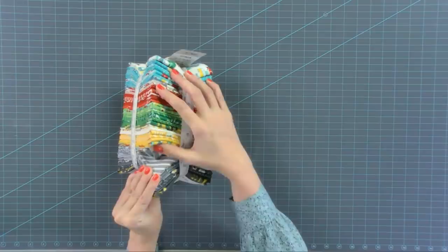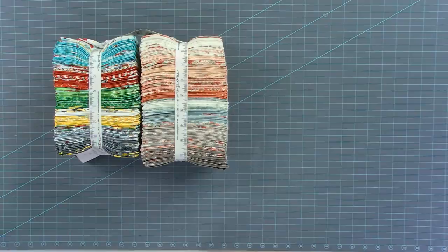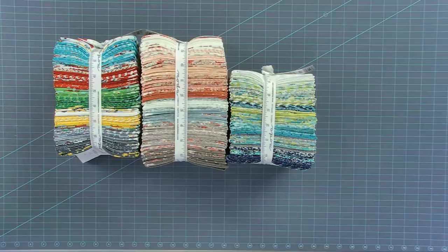So pretty. And then Sanctuary. This is the one that I just showed you, by Three Sisters, so the same fabric. Also so pretty. This one is Flowers for Freya. And this is actually a follow-up to a collection that we received in December of 2019 that we could not keep in stock. Off the top of my head, I can't think of the name of that collection, but it was so popular with Moda that it's not a reprint, but it's a to go with very closely, is what I would call it. I just made that word up, by the way.